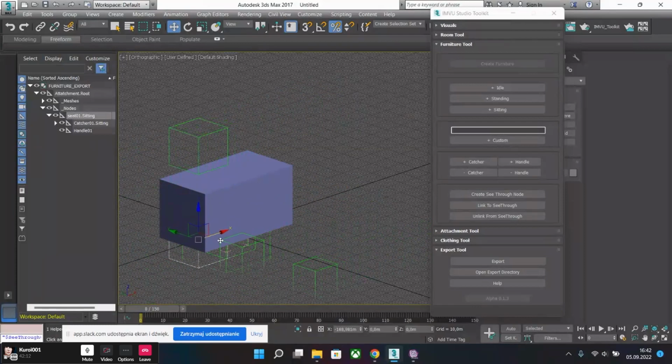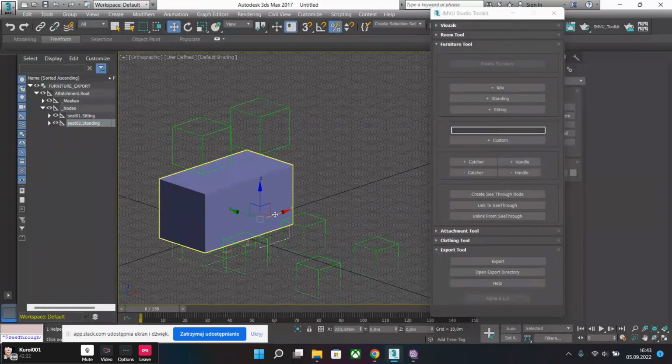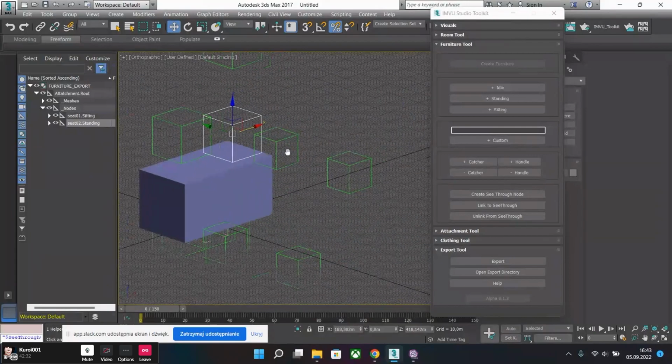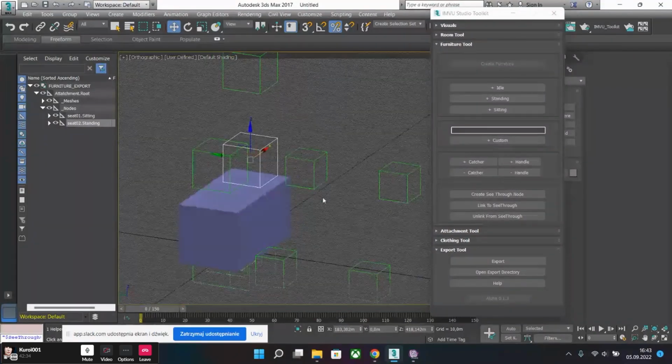Let's just move it aside. You can also add another one. Let's add standing. Let's try to do something like this: standing on the box. We'll see how it works.